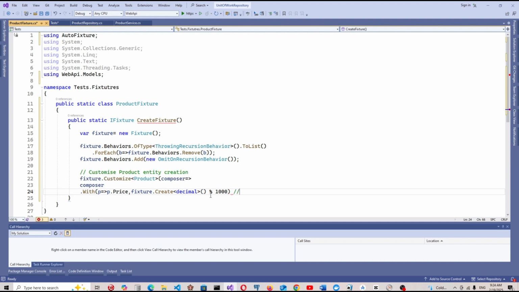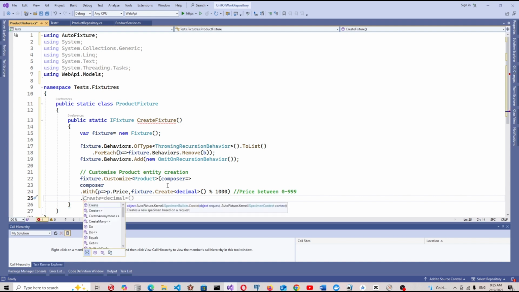So this we say price between 0 to 999. Okay. First, we say this is the price.